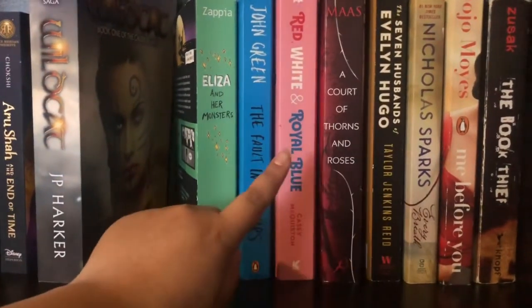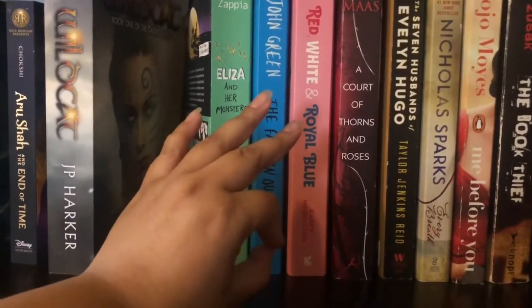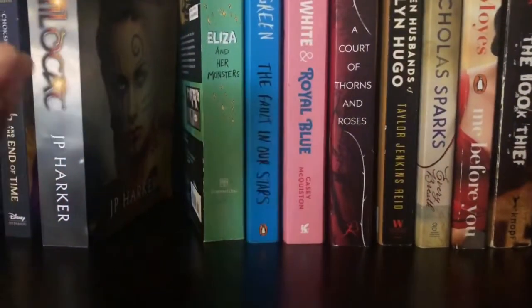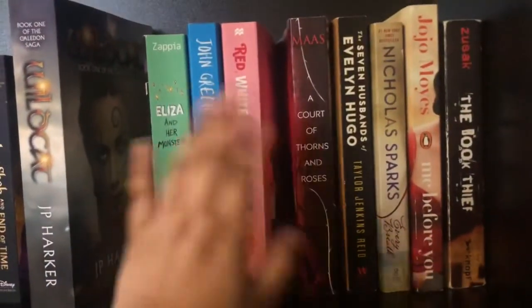So that was like my only critique about this book, was just like the sex scenes in here are very, very detailed, and I don't want to read about that. I know I'm an adult, but like, why do I want to read about that? You know what I mean? I don't want to know how far it went in. Like, that's just too much for me.